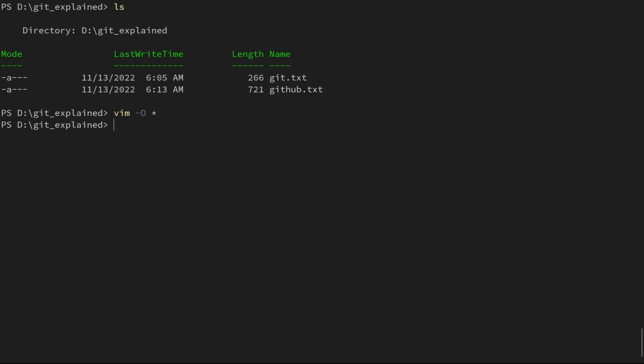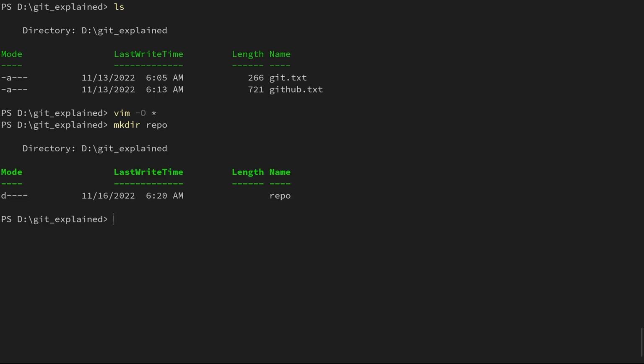So yeah, but today, we just want to focus on Git, and well, let me just show you how Git works. So let's say I want to make a new Git repo, so just call it repo. I'm doing this on PowerShell, but basically everything I do should also work the same in the Linux shell, for example bash or zsh. And now, let's just take our files we've written and put them in the repo.